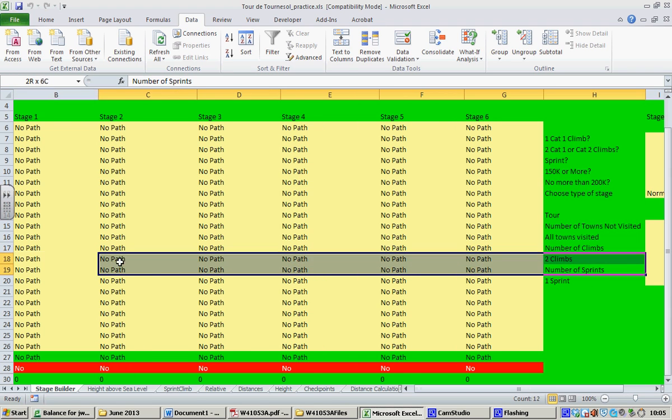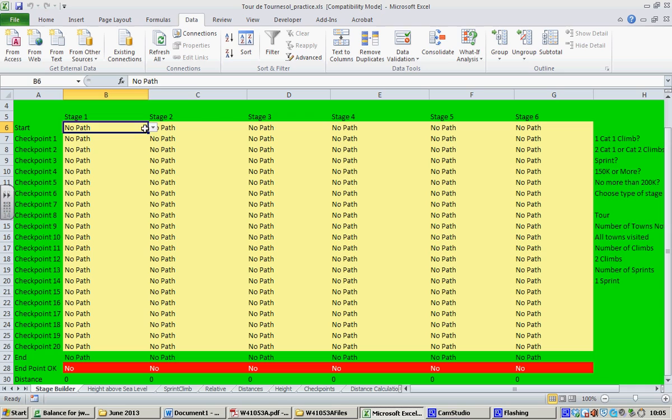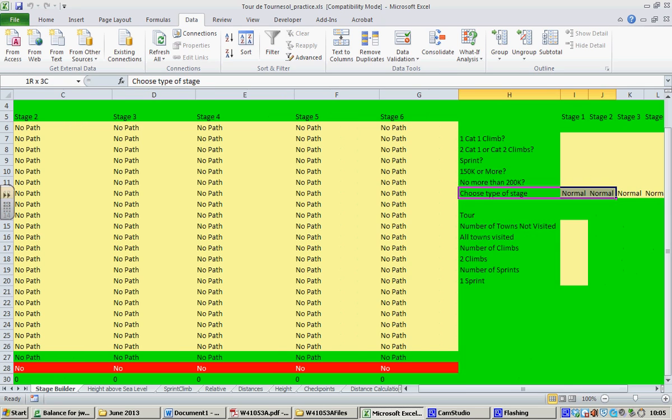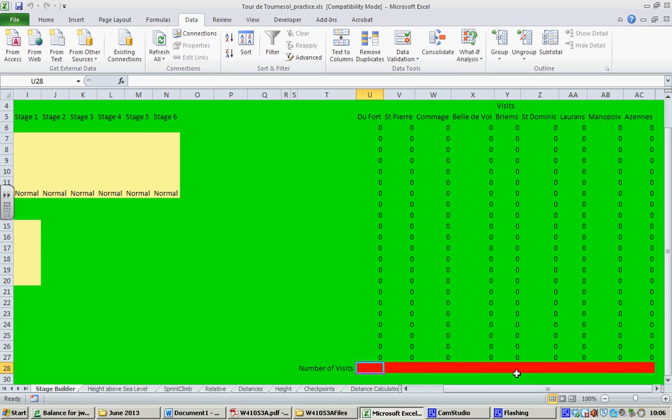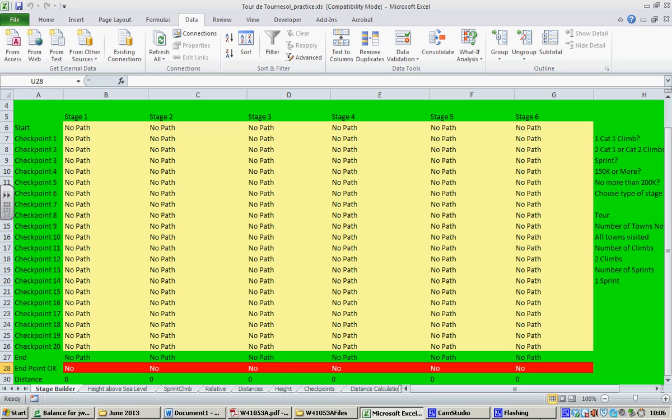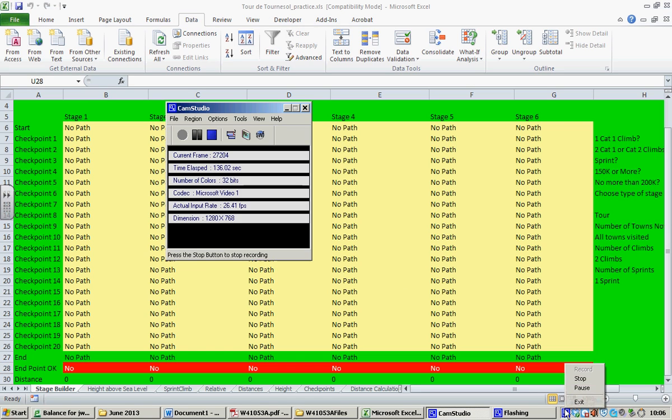So let's start filling it in. I guess if you just start playing around with it, you can put in some values in here. And that's what I'm going to do now. I'm going to pause the video, I'm going to chuck in some bits, and then I'm going to unpause it again, and we'll start working on the formulas over this side. And also, just remember that the sheet does go on quite far. This number of visits bit at the bottom there that we've got to fill in as well.